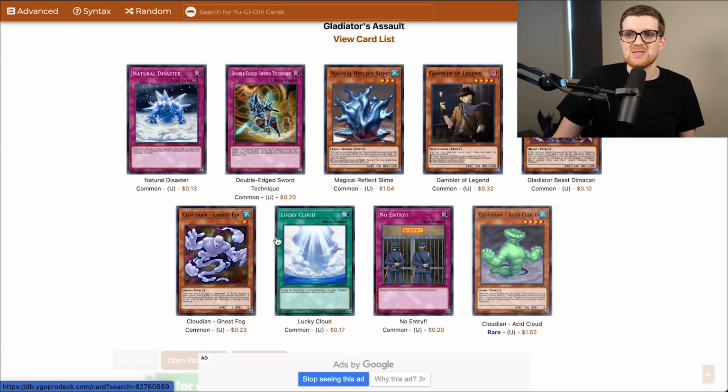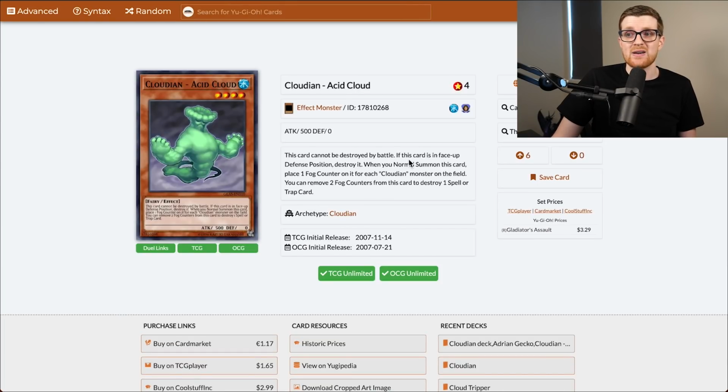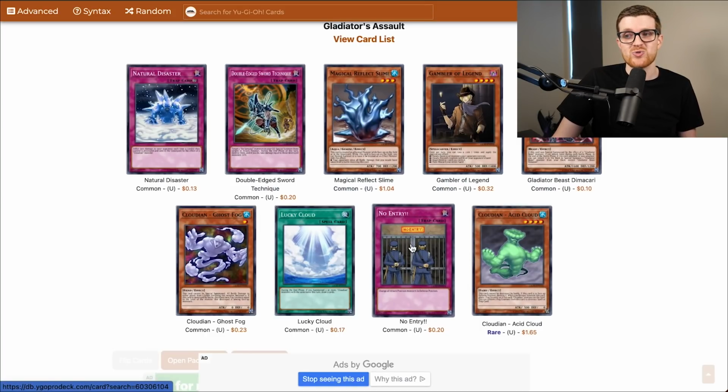And a couple of the Cloudians in Ghost Fog and Acid Cloud. Acid Cloud can actually pop back row, but as you can see here, the first line of text is, or excuse me, the second line of text, if this card is in face-up defense position, destroy it. And paired with another card we pulled, No Entry, that is a problem.